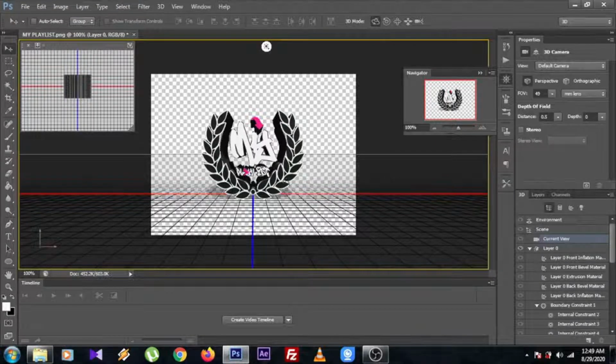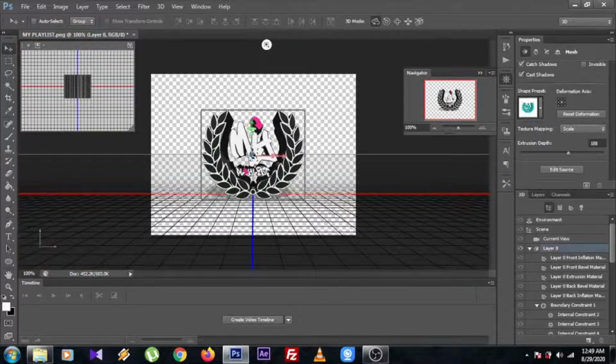You'll know you're in 3D mode once you see the grid overlay. All right, so we're going to cast shadows. You can remove them if you want, or add them.